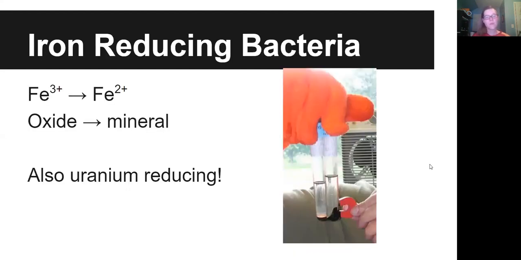All right. So metallireducens, it can reduce a metal. In this case, the biggest metal that it reduces is iron, which is really neat because what this bacteria can do is it reduces iron 3 plus to iron 2 plus. So again, reducing electron acceptor, so it's adding electrons to it. And what that does to iron is it takes it from the iron oxide form, which is the one we associate with rust, remember? So oxidized iron is rusty, and sends it back to the mineral or metal type form.